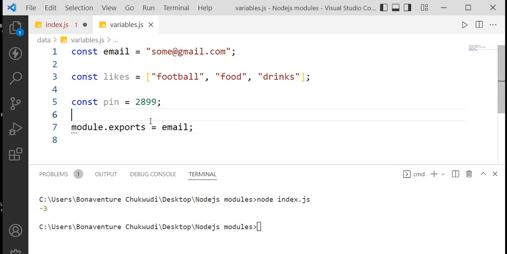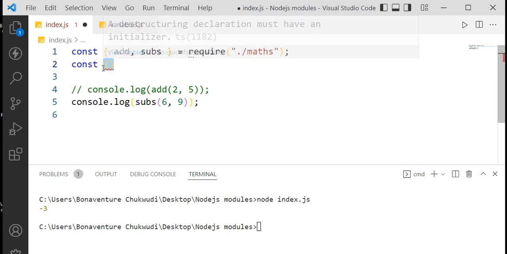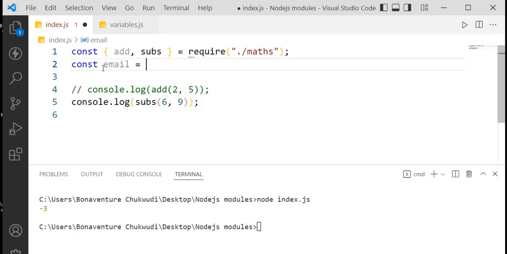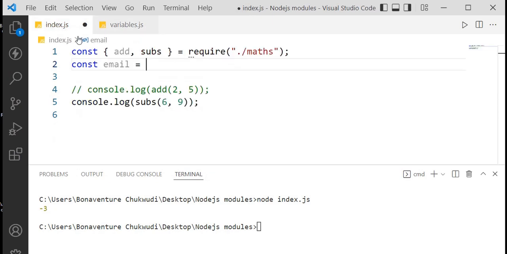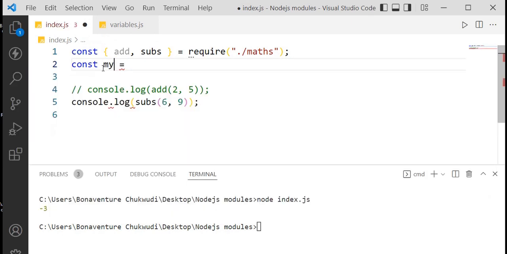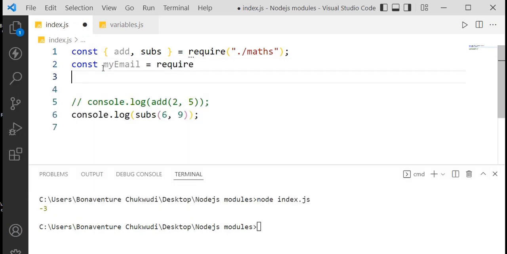Yes, you're exporting it like this. So you can come over here. Instead of doing this, you bring in your email. You can even rename it if you like. When you export it as default like this, you can even rename it over here and call it, say, my email. Then you bring it in using require.